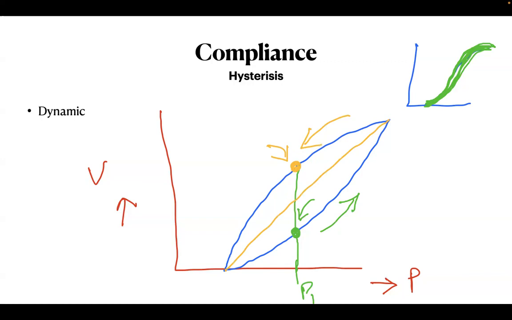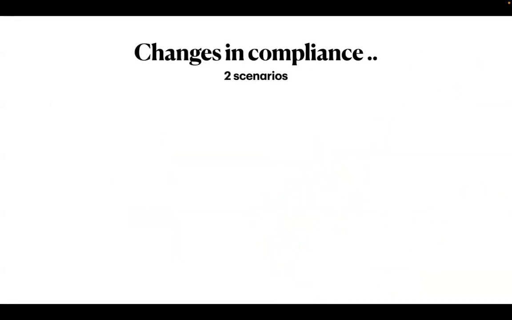Now, since dynamic compliance has flow happening and static compliance has no flow happening during measurement, flow contributes to resistance. Therefore, at any given point, the dynamic compliance of the lung would be lesser than the static compliance of the lung. That's because there's no flow happening in the static state, and therefore resistance doesn't come into the picture when you're measuring static compliance.